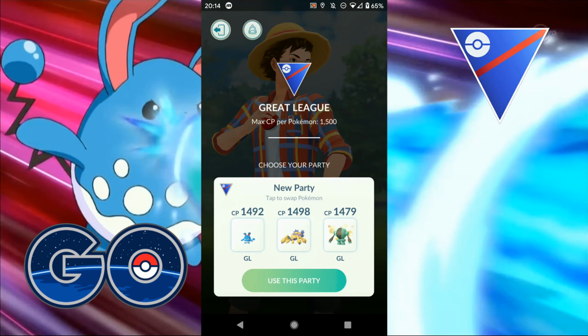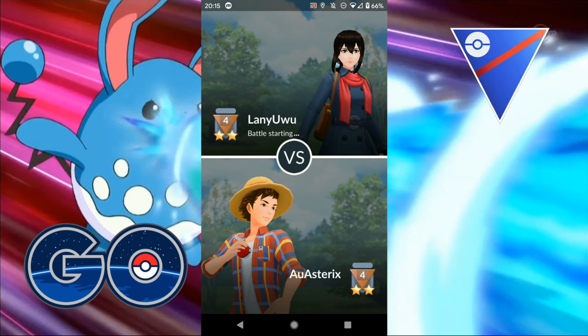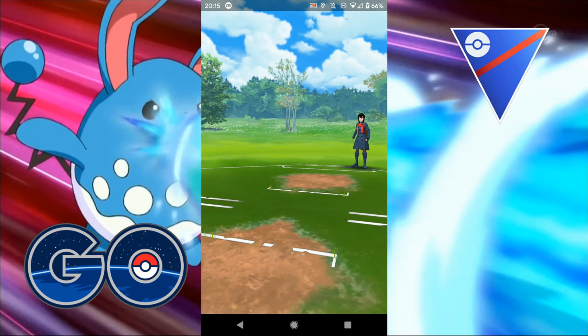My team is very, very meta. Azumarill up front, and then we've got a Registeel, which both of those are pretty much the most meta you can get, and then a Galvantula, which isn't hugely meta, but is fairly close. So we'll jump in and we'll see how we go. I've done alright in the last couple. I had one absolutely horrendous run, lost a set of 5, one win, 4 losses, so let's hope I can do a little bit better than that this time.